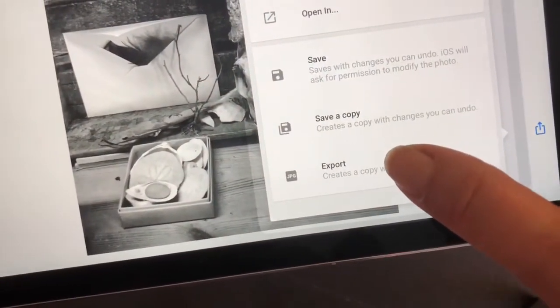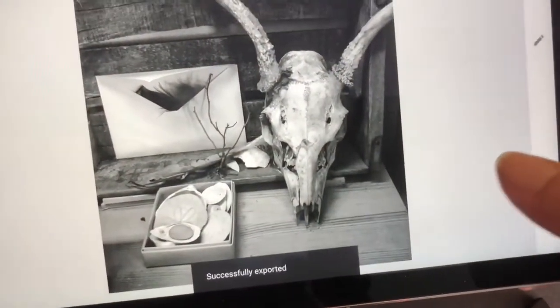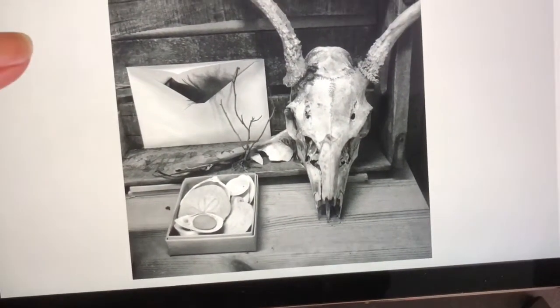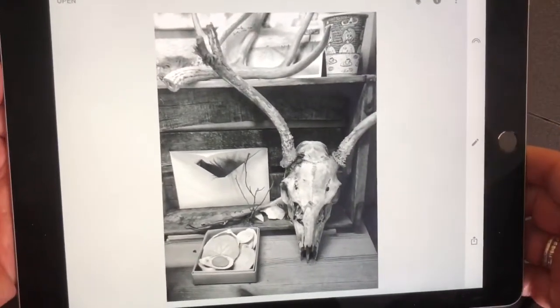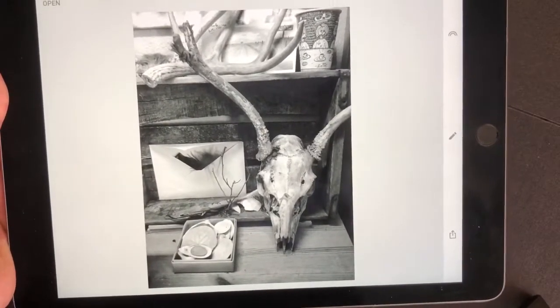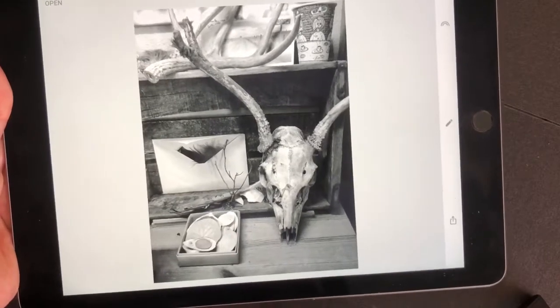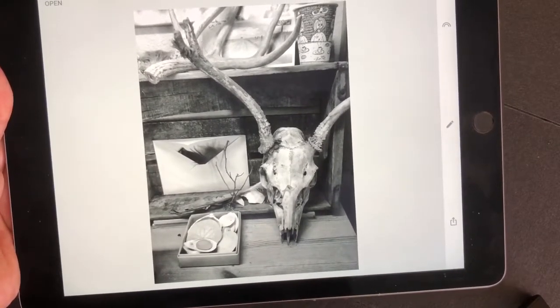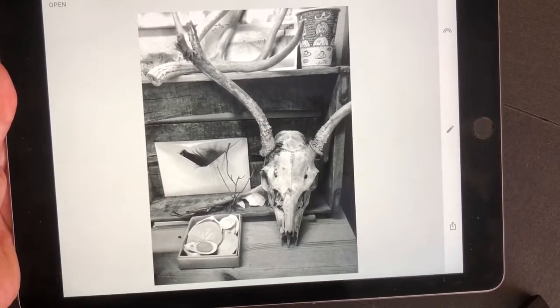I generally export so that I still have my original, and what that exporting does is puts this image now in my camera roll. If I saved, I would overwrite it, and I'm not as comfortable with that. Exporting gives me more options. I could come back to that original and edit it a different way.